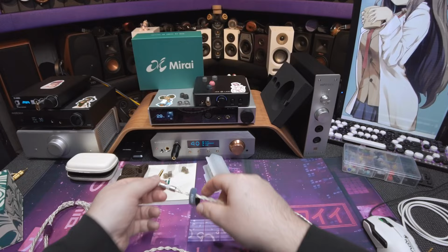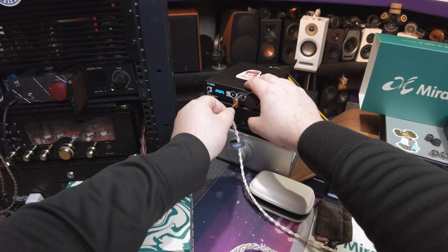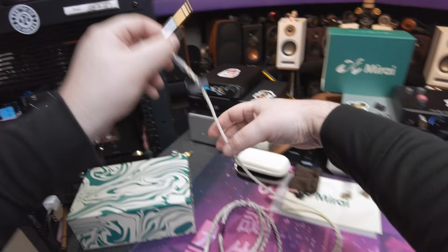Let's plug it into... Where do we want to go? We're going to go into the FX Audio, because the FX Audio does weird stuff to sound that I'm enjoying, or because I haven't listened to it enough. TA-66 tube. Just because.